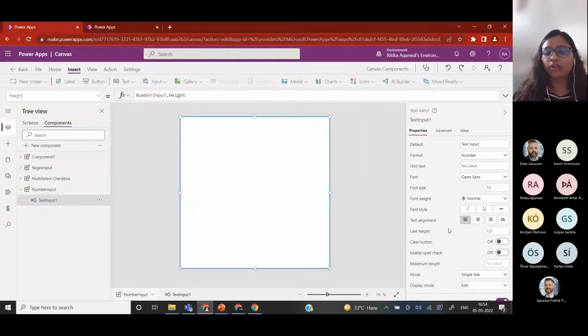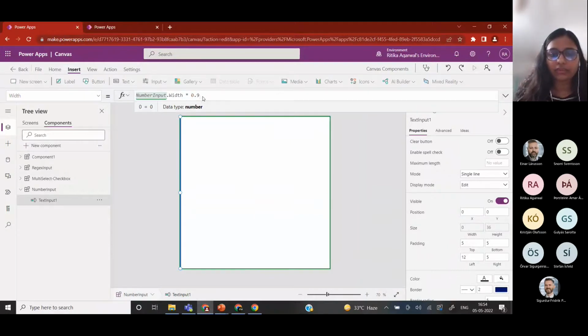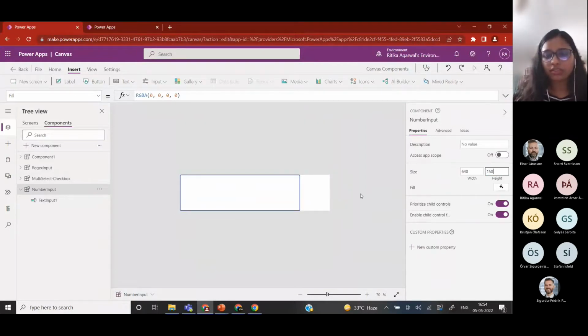All right. Now I don't need the whole width of it because I want to place the arrows. So I'll say make it 90%, so by 0.9, or maybe I can do 0.8, so that we have enough space here. Okay. Now, so it looks like a proper control, I'm going to set the width to 150. So the default width is 150. This is the first control we added.